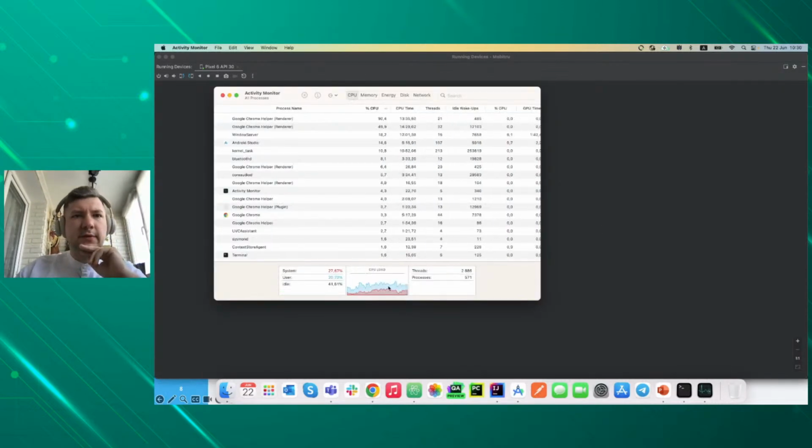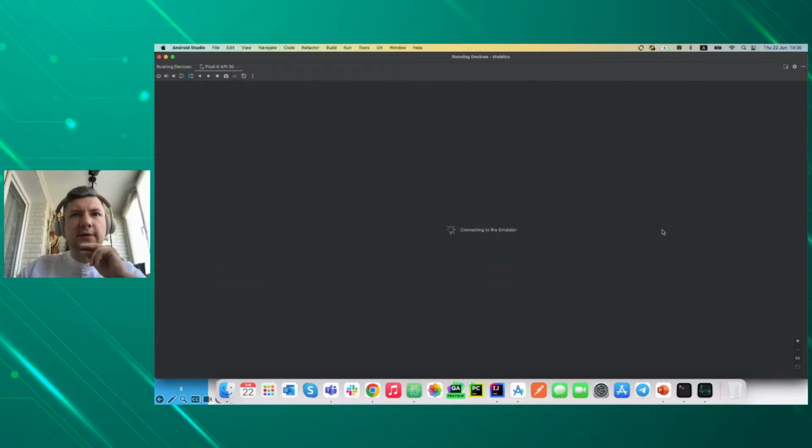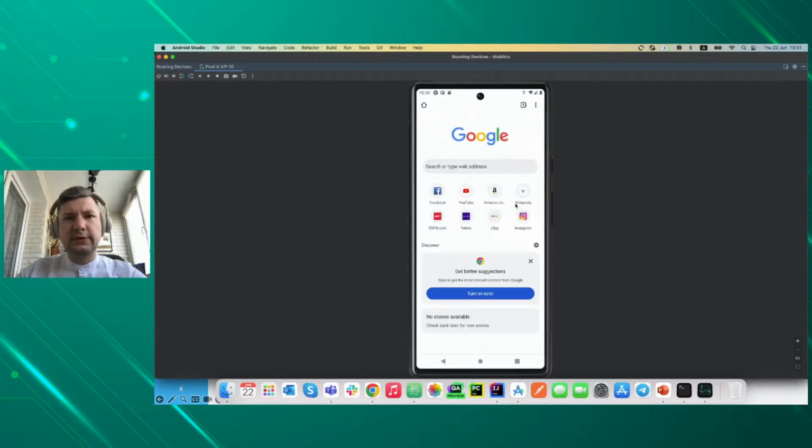And you see the CPU and memory is still high when I just run the emulator without even running my tests. So for Android, the situation with emulators is much different. I mean, compared to just using an already prepared cloud with real devices somewhere, if you try to start an emulator for Android, you will have more memory and CPU consumption. So, okay, here's the Chrome.